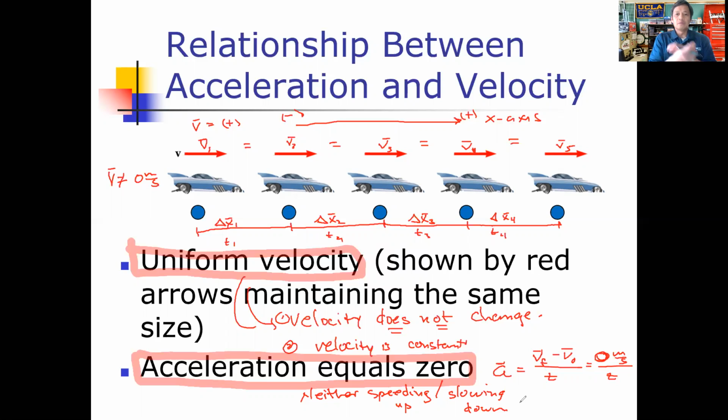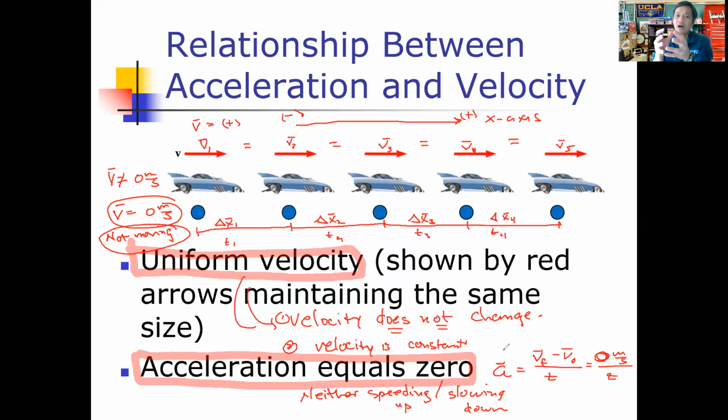All right. The confusion here, and I just want to wrap things up, is that when an object is at rest, its velocity is 0. This is an object that is not moving. Make sure you understand this: an object that is not moving has uniform velocity, and its acceleration is also 0. Its velocity does not change, its velocity is constant, and therefore the acceleration is 0.